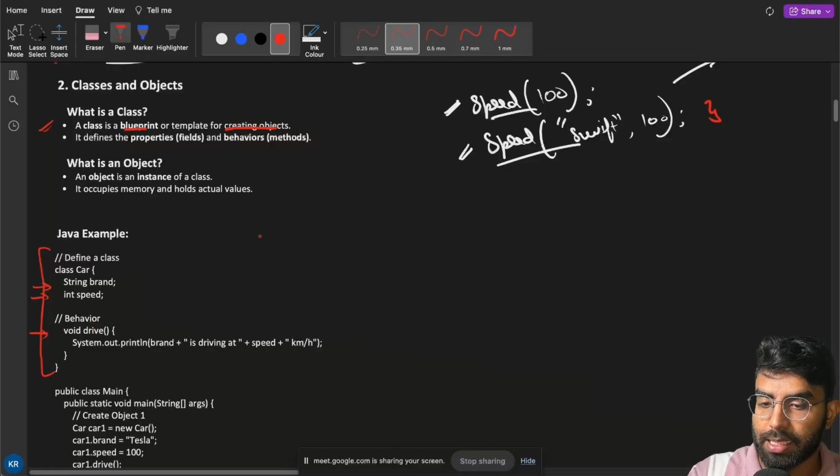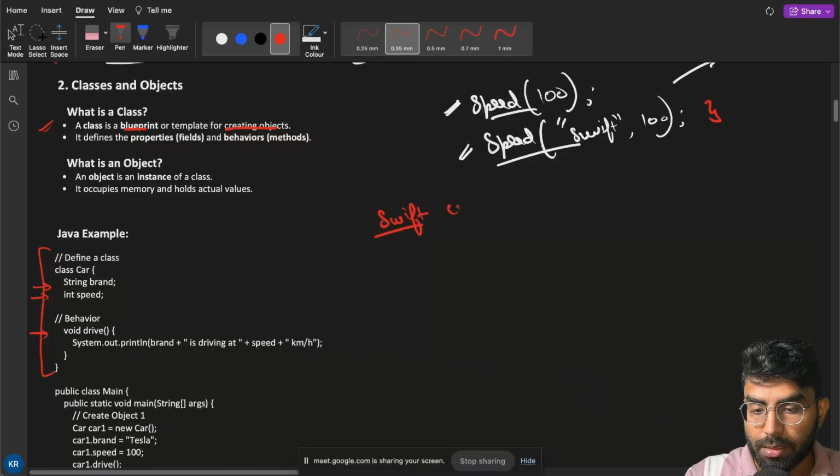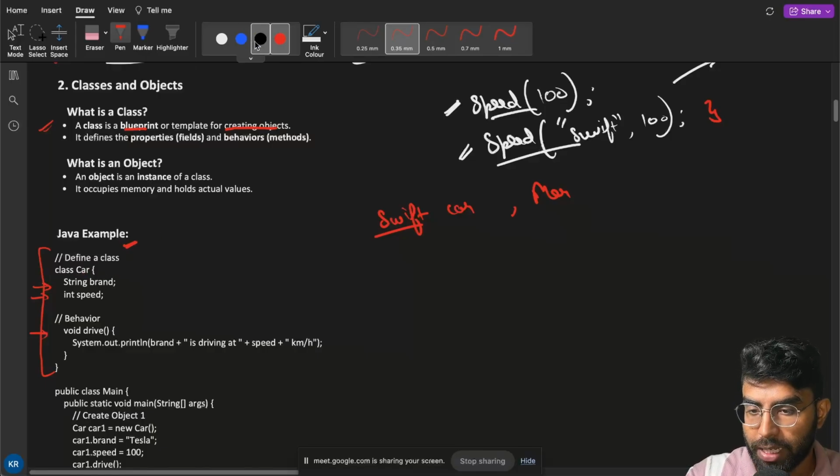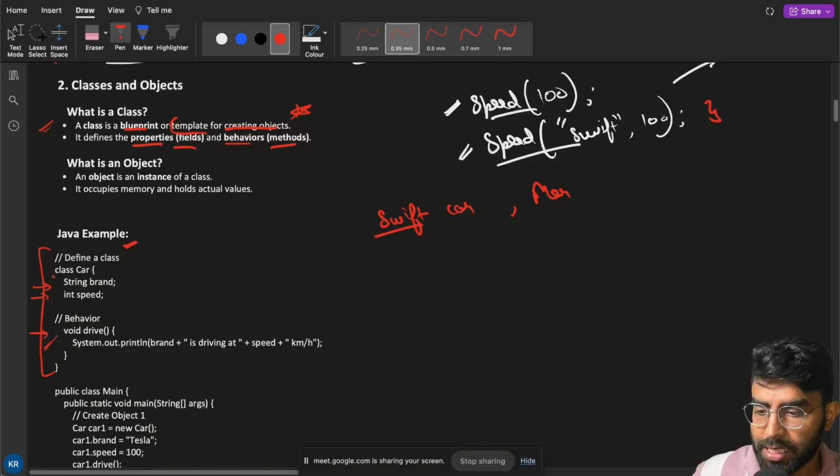Let's say we are creating a Swift car, then a Mercedes. These will use the template of the car class. It defines the properties, the fields, and the behaviors, that is methods. So these are the fields, these are the methods, the behavior.